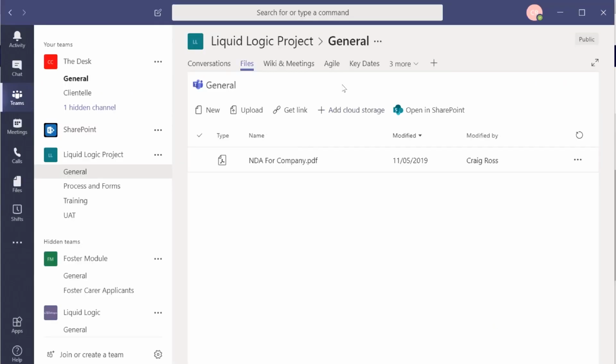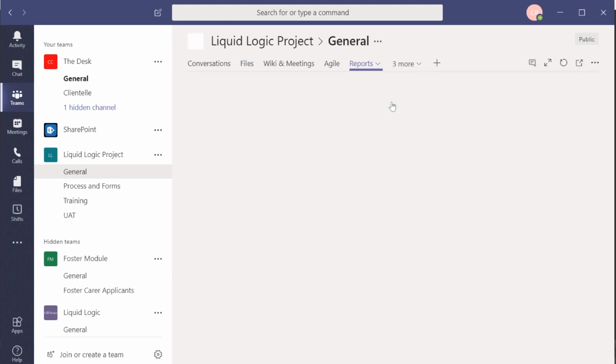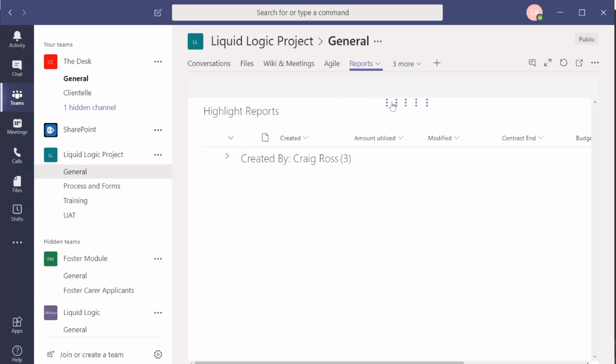it doesn't mean that we can't have Microsoft SharePoint document libraries within Microsoft Teams. As shown earlier within the General tab, we have reports. Now this is a web view of the document library, so we're cheating the system a little bit, but Microsoft are fully aware of this functionality.